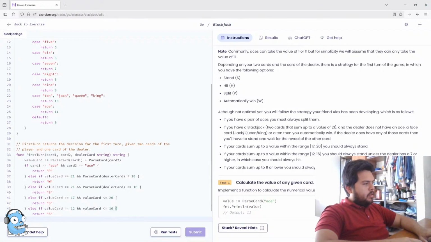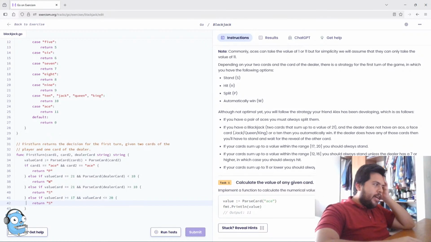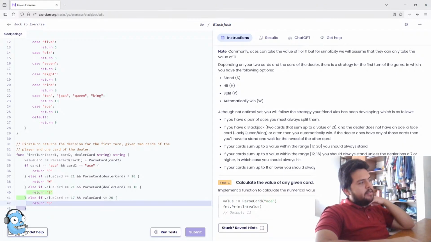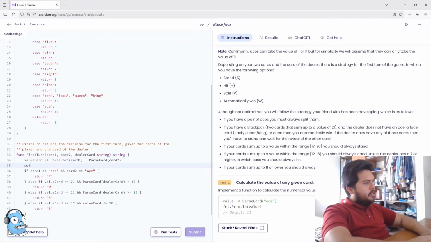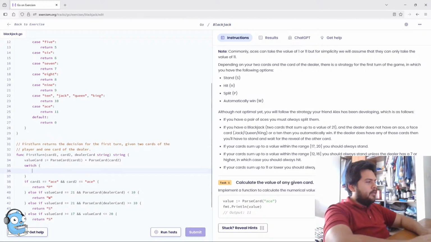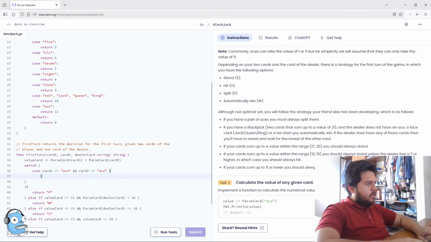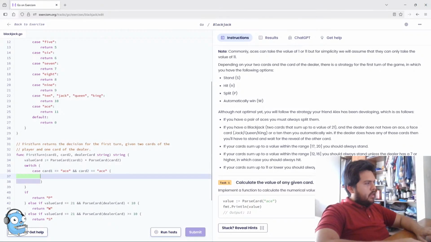Mm. Why am I using the if statement? Sorry, I will replace it. Switch. I forgot that this was about case statements.